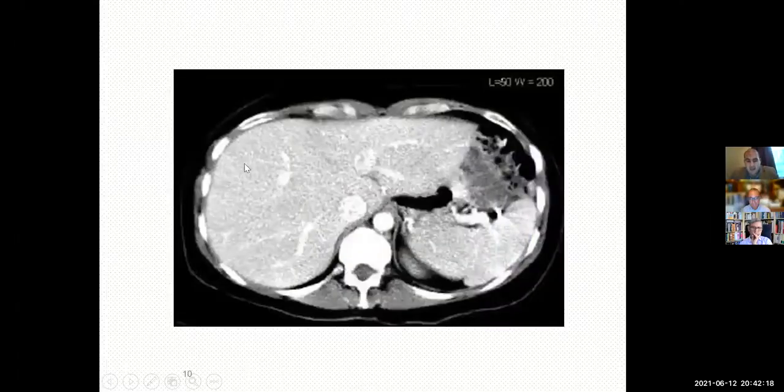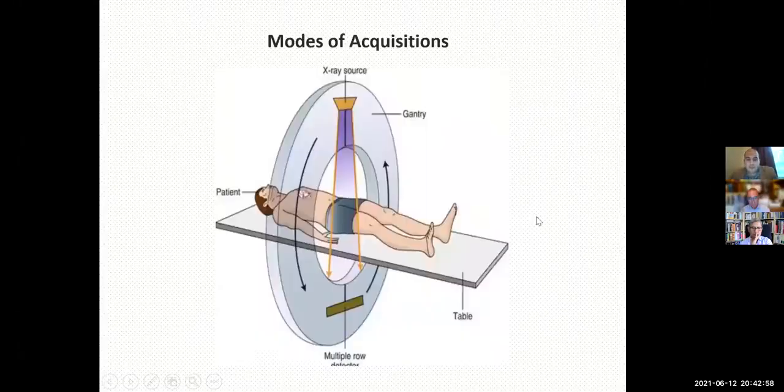Here, as you see, the liver is gray, the bone is bright and the air is black. According to the attenuation property of each material, you will find the gray value or the color of the component. Bone has a higher density, so a higher attenuation coefficient. So the transmitted photons coming out from the bone will be less than the intensity of radiation coming out from air. The detector will translate this intensity of radiation to a certain value, which is represented by a gray scale. Later on, we will talk about this issue in image reconstruction, I think in the second lecture.